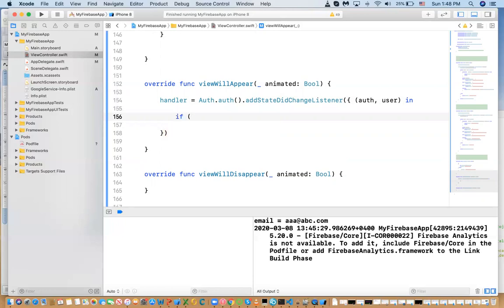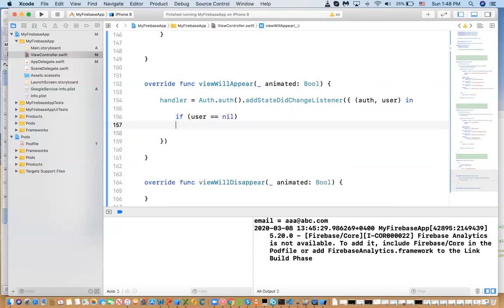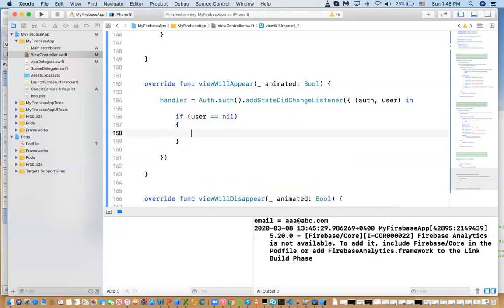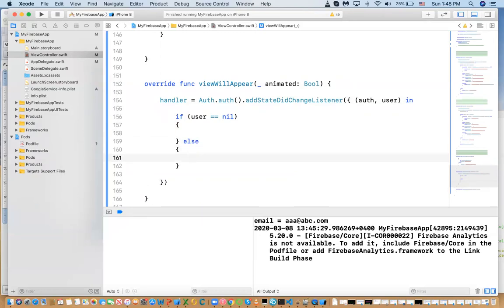If user equal nil, that means the user's status got changed, either logged out or something happened to that user on the server. Else, the user is actually logged in. And this is critical because you want to know in your applications what is happening all the time to the user status.